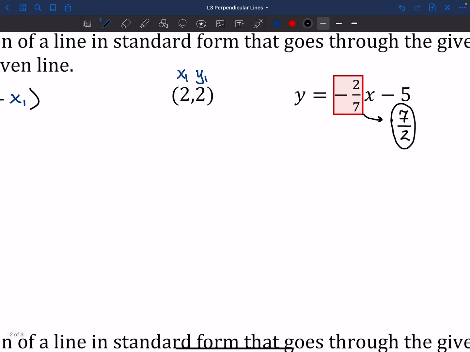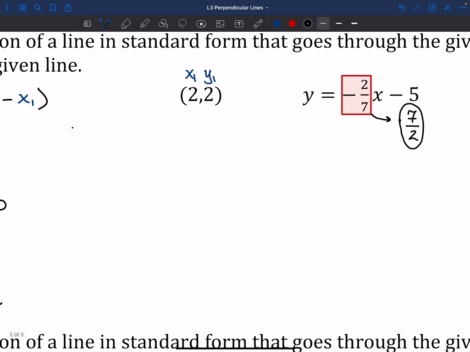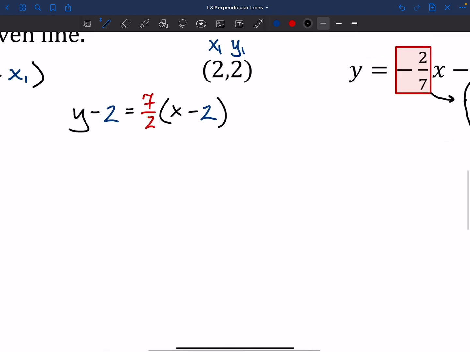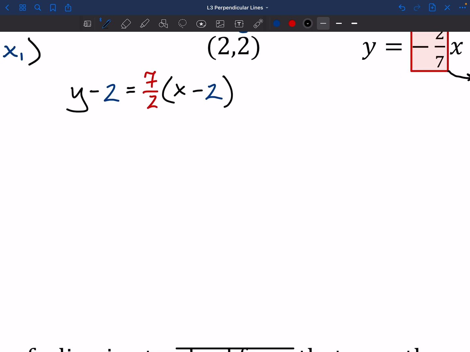All right, so let's give this a go. We're going to start off y minus the y1 equals m that we just found, and then x minus the x1 in parentheses. All right, from here, I'm going to kind of zoom in on that part because I might need a little bit of space, so try not to write too super big.